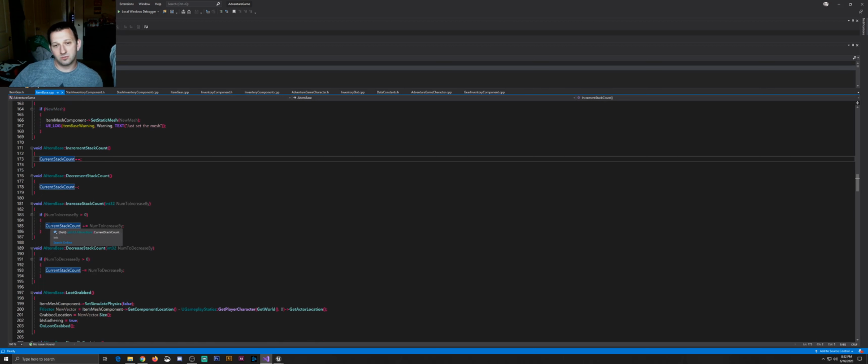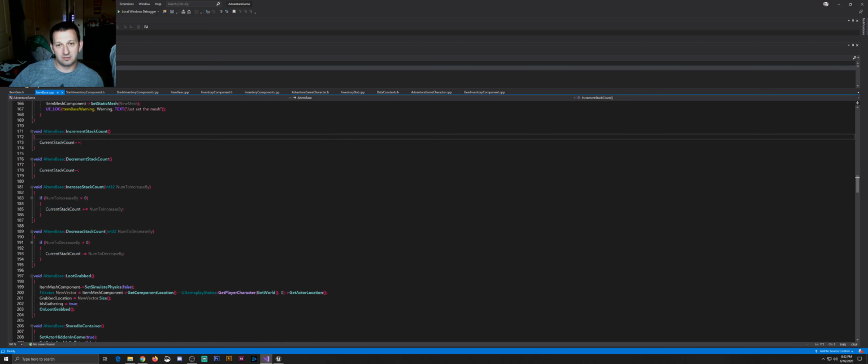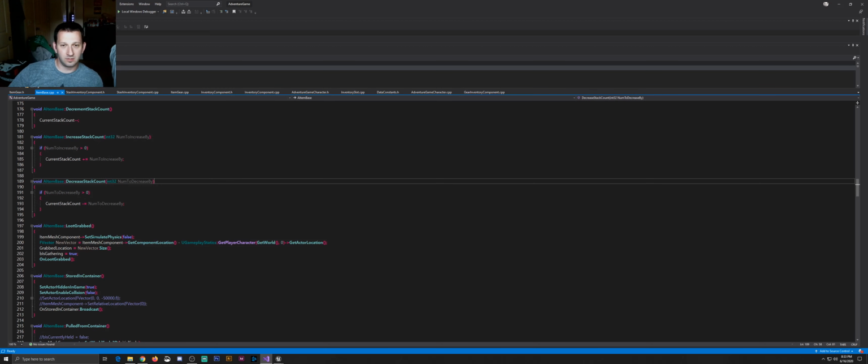There's certain ones that I do that with. Increment stat count, decrement stat count, increase stat count by a certain number, and decrease the stat count by a certain number. So there's obviously add 1, minus 1, and then add a certain number, minus a certain number.